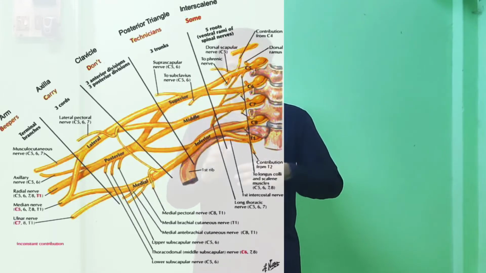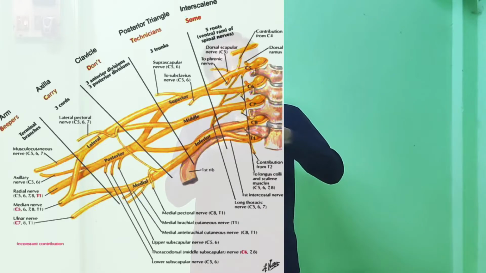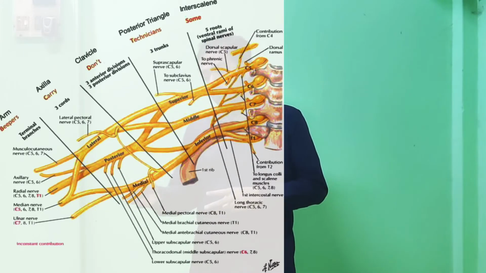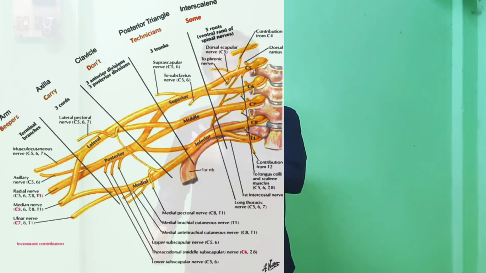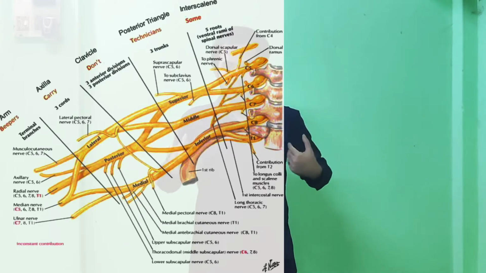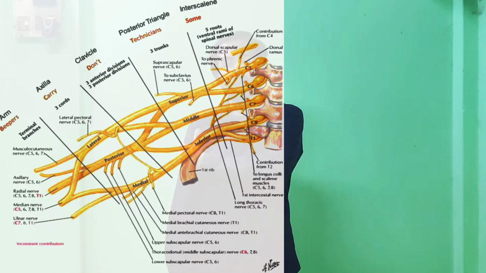Okay, keep it simple. This superior trunk, middle trunk, inferior trunk go a little forward and change their anatomical position. The superior trunk goes laterally, the middle trunk goes posteriorly, and the inferior trunk comes to the medial side. Now from this lateral cord, two branches arise. One branch goes to the lateral pectoral muscle. This is the pectoralis muscle, so it supplies the lateral part of the pectoralis muscle. Another branch arises which supplies our deltoid muscle, which is the musculocutaneous nerve.